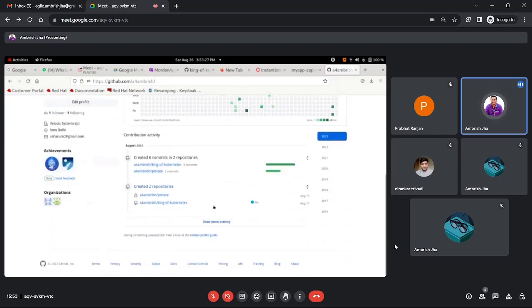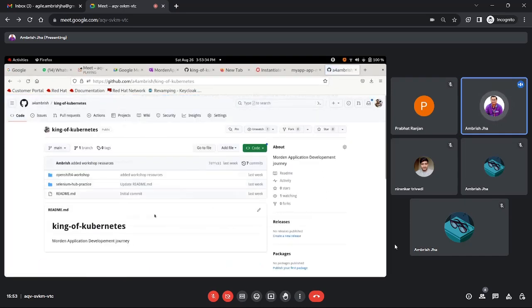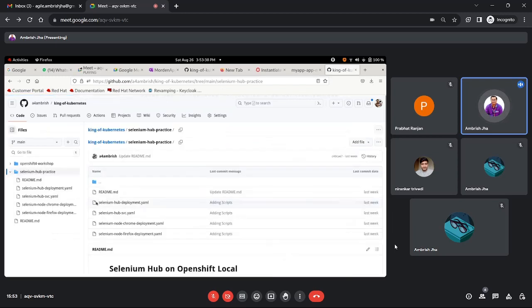discussions. Recently I have created this repository for Ambassador, King of Kubernetes, and in this you will get one Selenium Hub practice. You have seen in my OpenShift portal there are a lot of Chrome instances and Firefox instances.